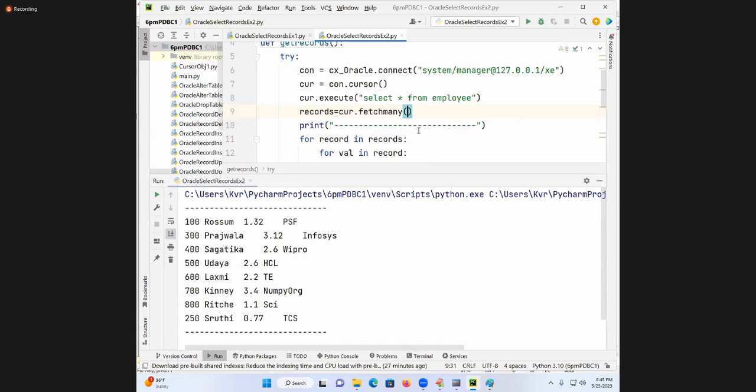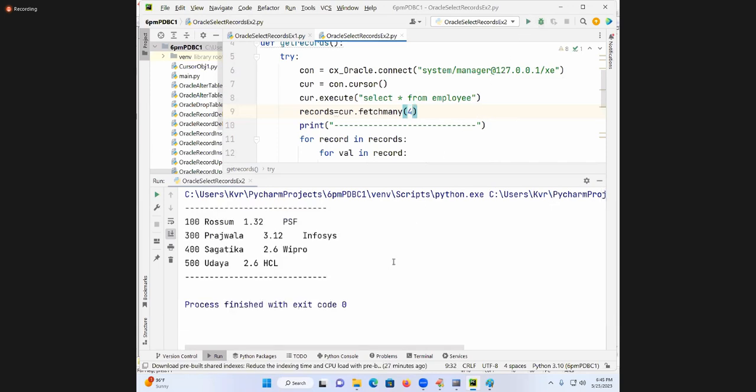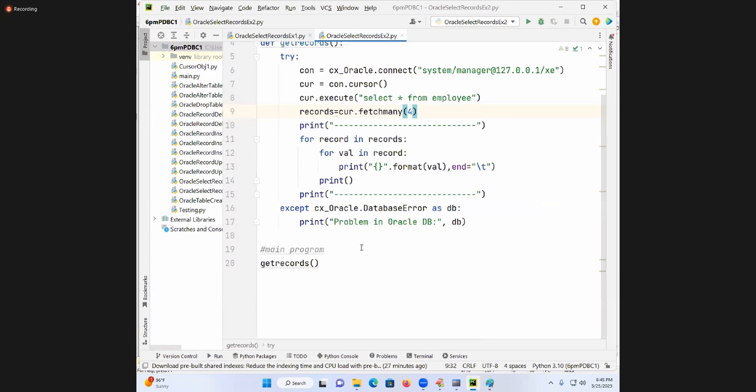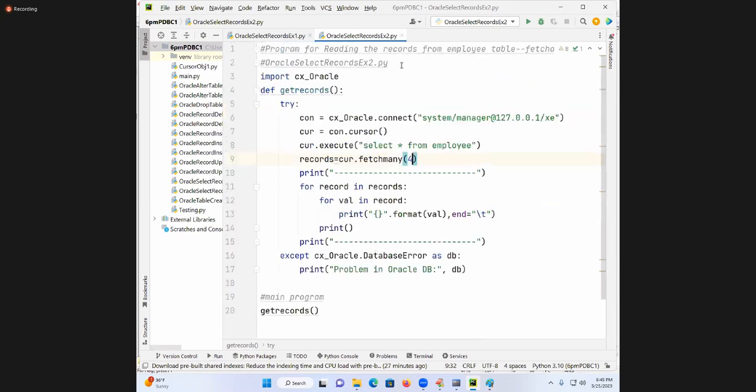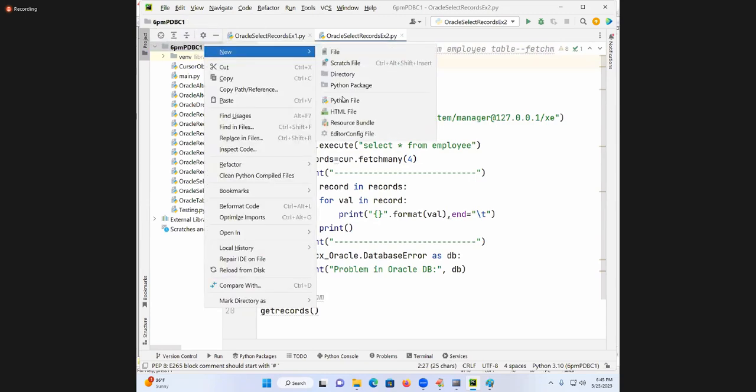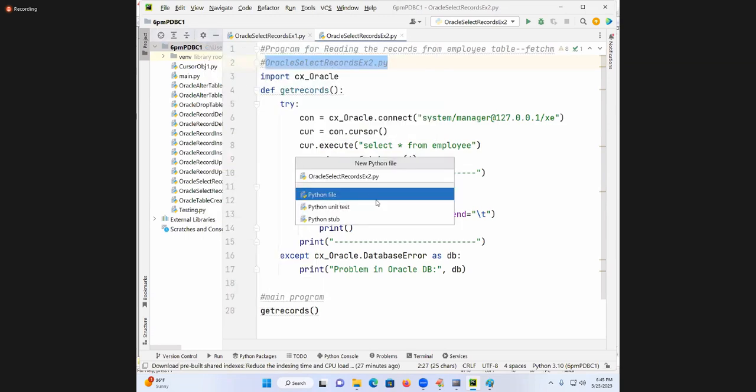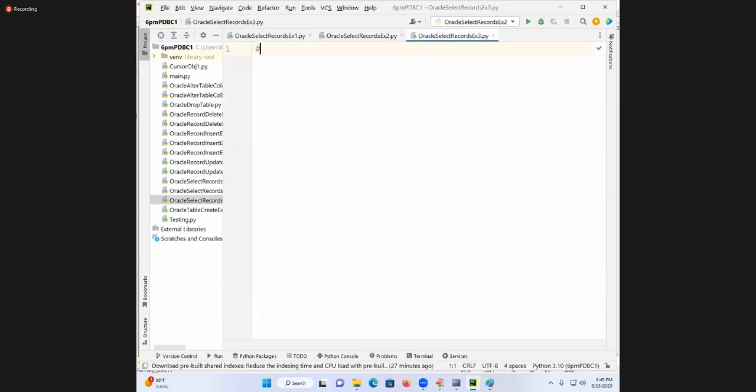So coming back to the point, the 4 I specified here, and you have seen all the various possibilities. Are you following? This is about which one? Fetch many. Similarly, I'll go for the last. This is called what? Fetch many. Next, I'll go for one more example. What is the next example? Python file 3.py.